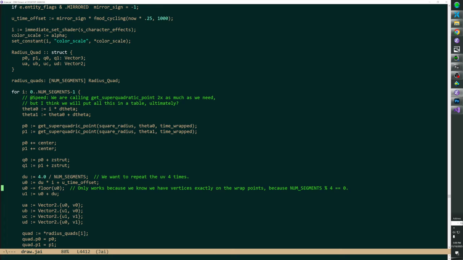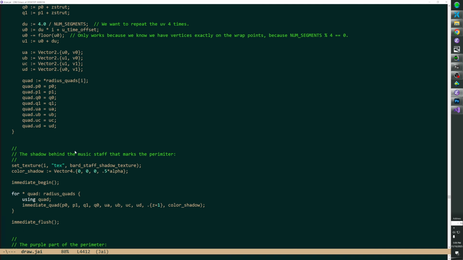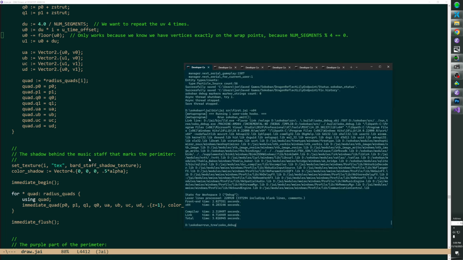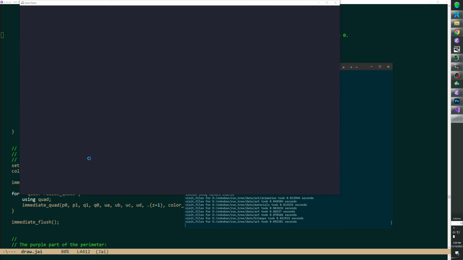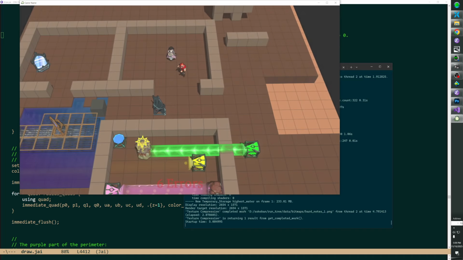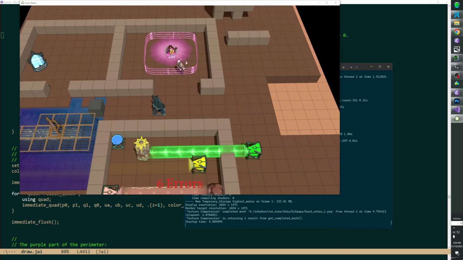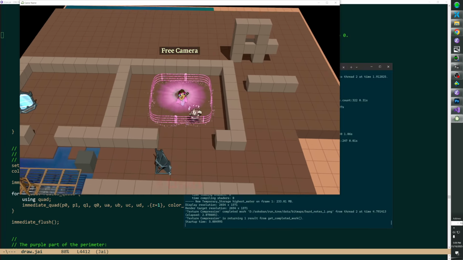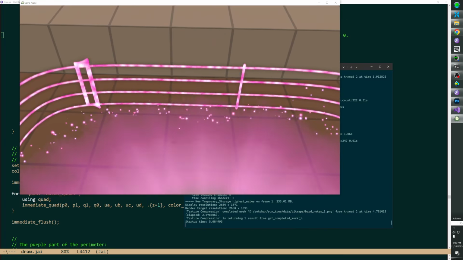So the reason I'm buffering the quads is because we do at least two passes over them. We do like a shadow. I'll show you guys. I didn't really call attention to this before, but we're drawing a shadow behind all of this before we do anything to help it pop. It's pretty subtle, but if you zoom in, see that?